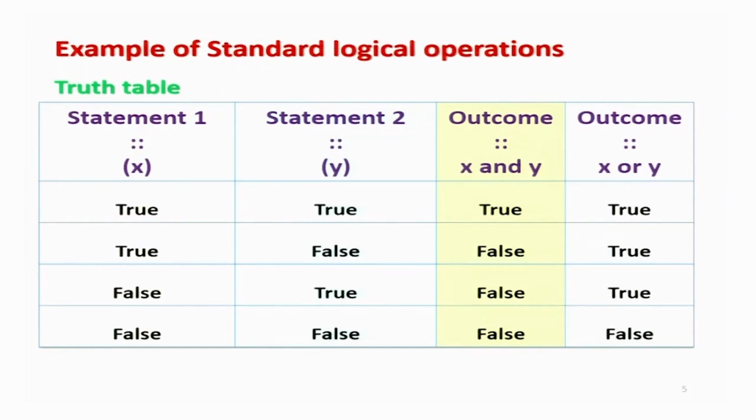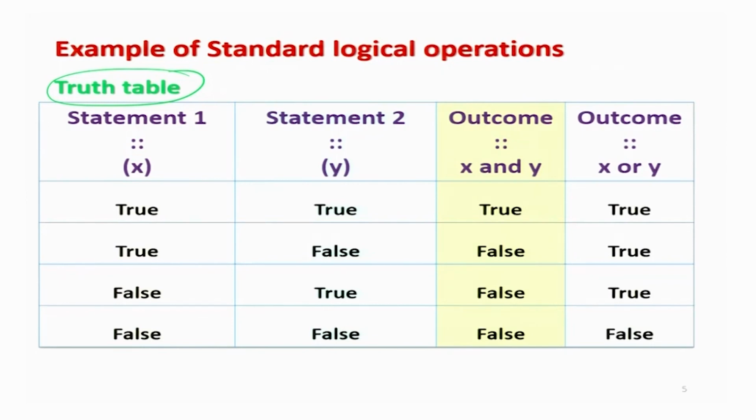For example, we had made different types of operations in the last lecture, and sometimes I was saying that okay, TRUE and TRUE is TRUE, TRUE and FALSE is FALSE, TRUE or FALSE, etc. So now this is the table which is called a truth table, and this gives us an idea of what the outcome will be when we operate with TRUE and FALSE using the AND and OR operators.